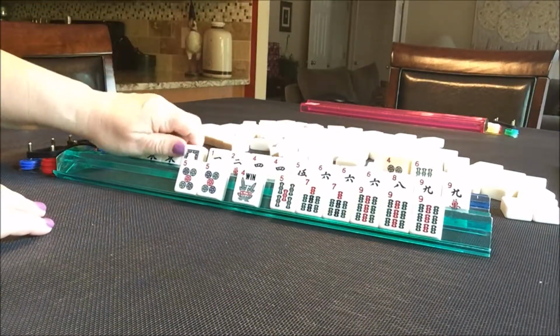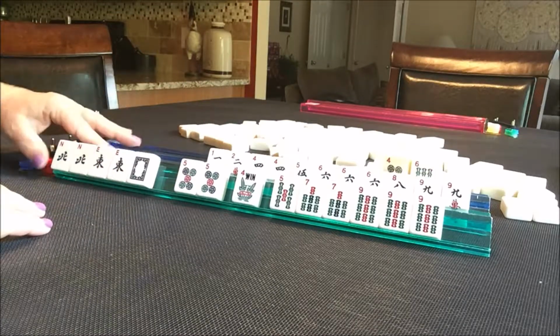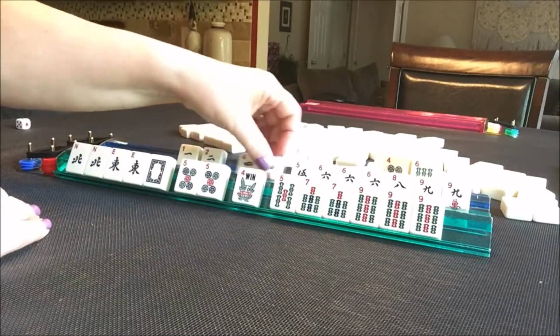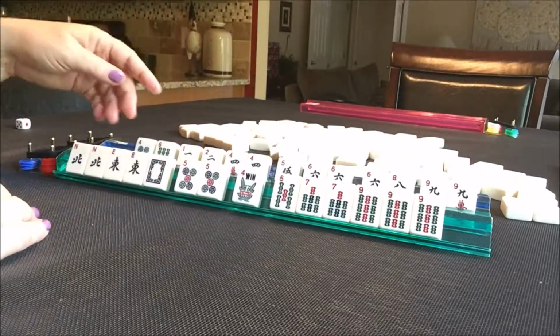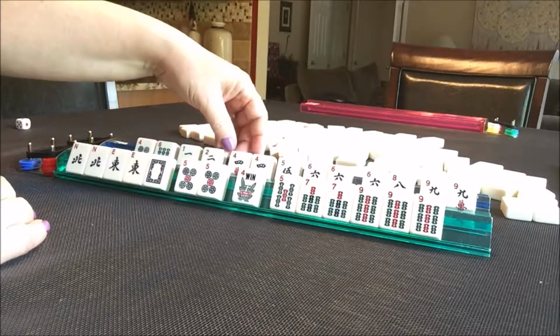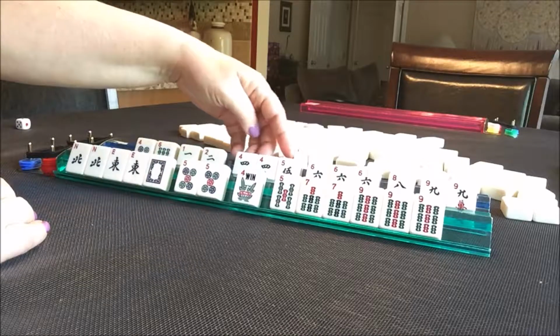So let's look at the back rack. We'll put these up here for now, north and east. So I'm not sure yet how to use those, but in here, let's identify the multiples. We've got 4, 6, 9, and here's 4, 6. So if we were to build around, there's a pung of sixes actually.